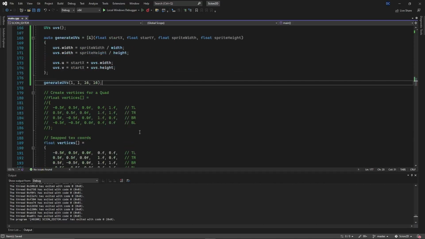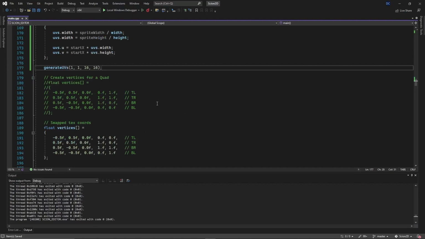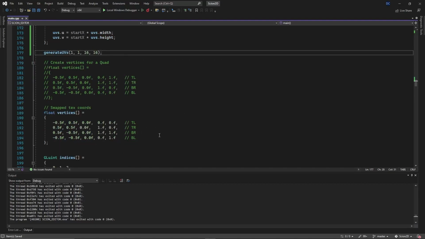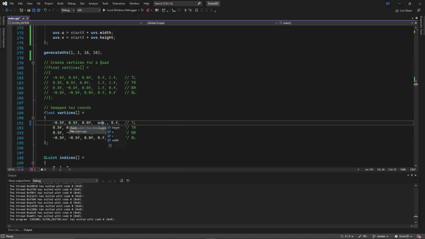All right. Now we're gonna have to change this here. So we have different values now. So we want our top left to be, if you remember from the slides, top left is your 0 for U and 1 for V. So we can go UVs.U, and then UVs.V plus UVs.height.